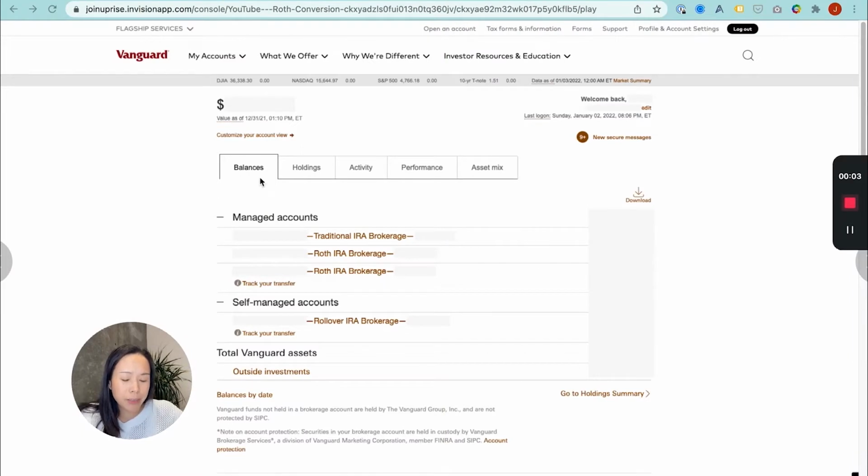All right, jumping into it. The first thing you do is you log into Vanguard. This is the Vanguard account where you should have your traditional IRA. Essentially what you're doing with a Roth conversion is you're just transferring shares from a traditional IRA account into a Roth IRA account. And therefore, you have that traditional IRA already with some money in it, right? You need to have a destination account to transfer those shares into.